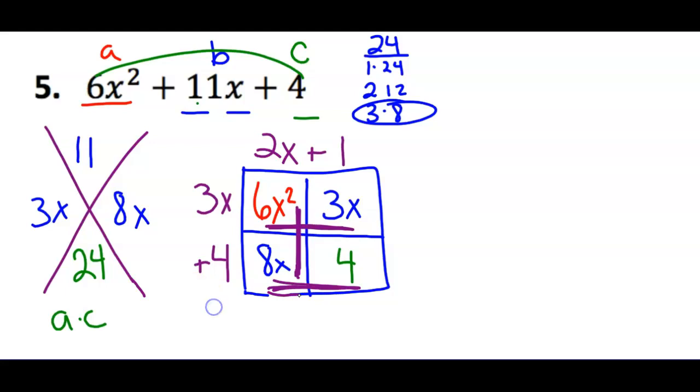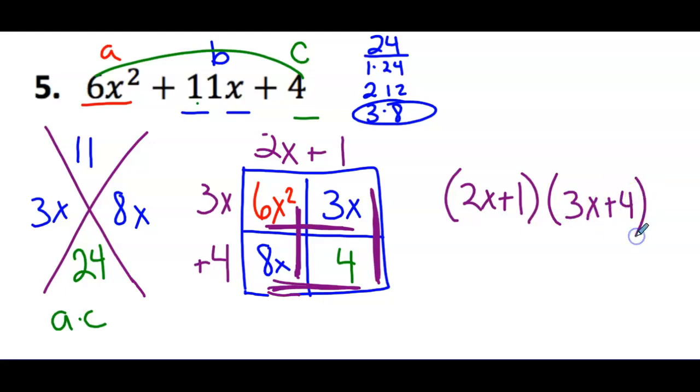That was my greatest common factor here. 2x was my greatest common factor here. 3x was my greatest common factor going across on the top. And then there isn't a common factor here with the 3x and the 4. So I just take out a 1. Because 3x times 1 is 3x, and 4 times 1 is 4. And that all matches up. And so now I have factored it. Now, you're not done until you write this answer. So you have to write this down to get the final answer. Okay? So make sure you write that.